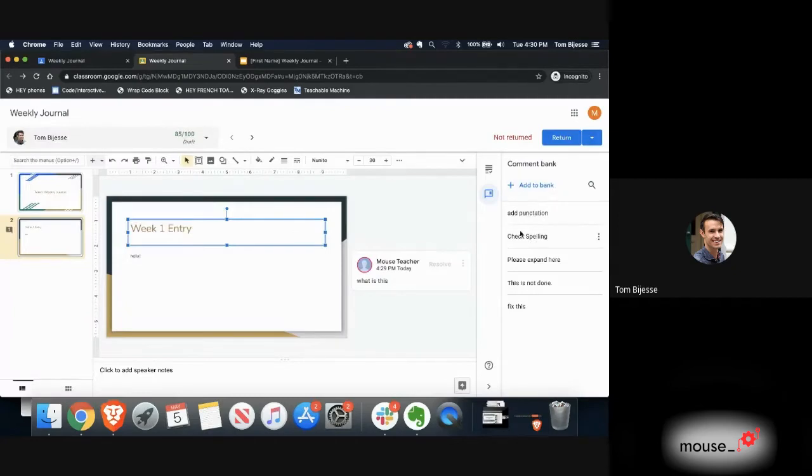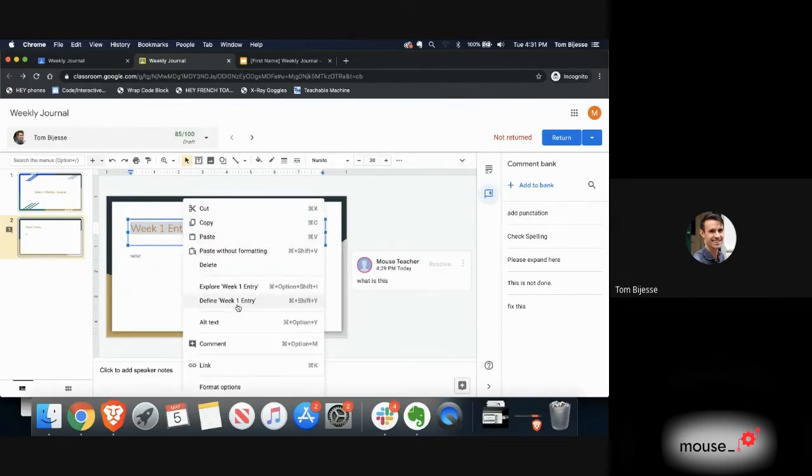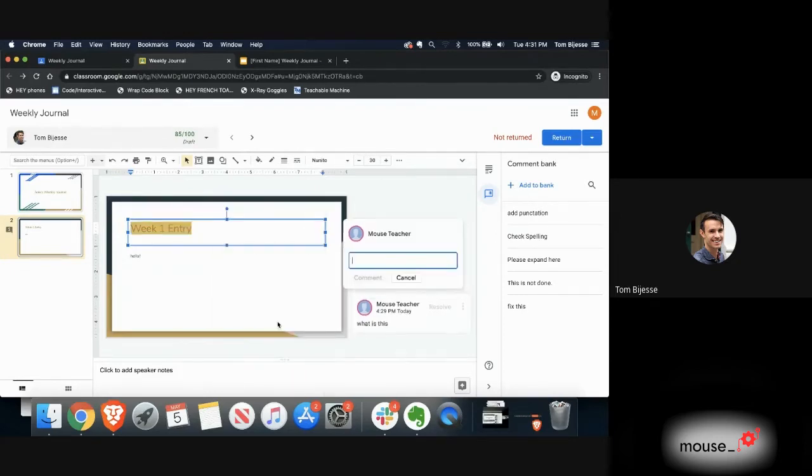And so this is something that I'm commonly telling the students over and over again, and I'm sick of commenting add punctuation over and over. So what I can do is, now that I'm looking at a student's work, I can highlight what I want to comment on. I'm going to right click and select comment. And I'm going to use the hashtag key, so Shift and 3. And there is my comment bank. So it's really great. I can just now, from my list, I just did hashtag, I select add punctuation, comment.